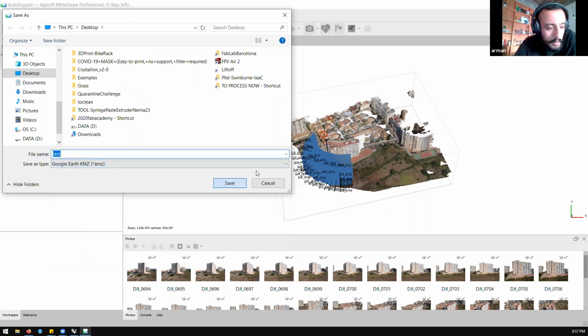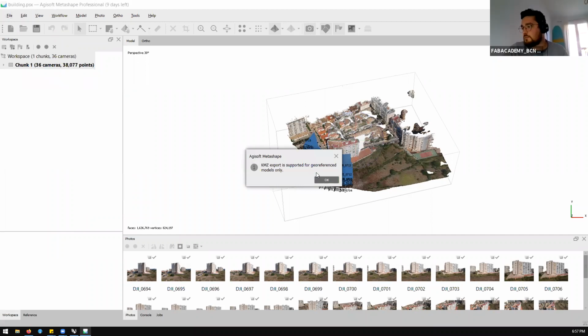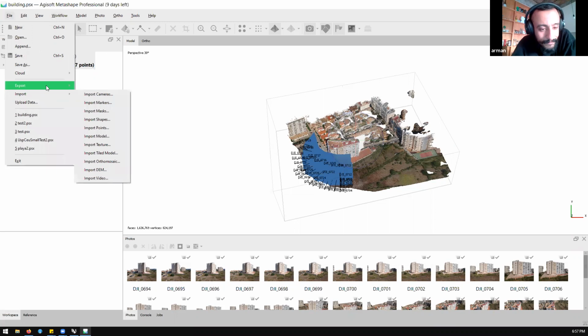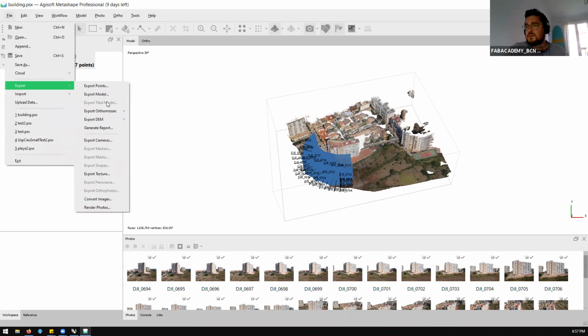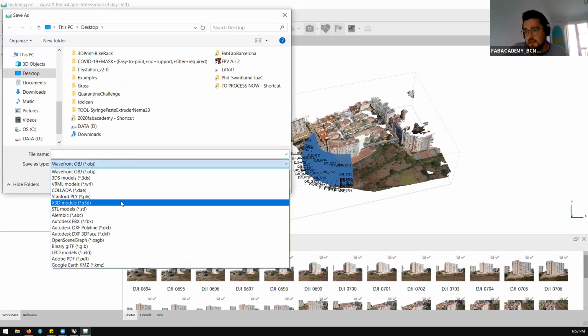Okay. Safe is supported for georeferenced models only. For example, this model is not georeferenced, so it doesn't allow me to export KMZ. So let's go to model. I think Collada does.